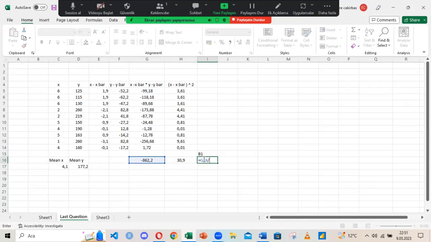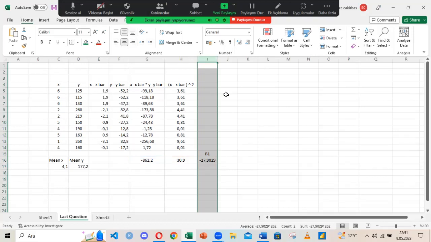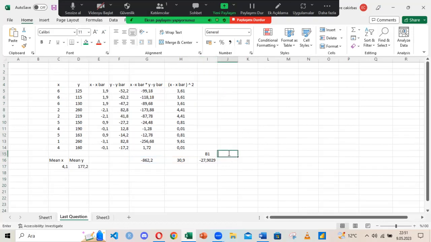I will use slash for the division operation, and we will get negative 27 point something. I will complete the first operation.